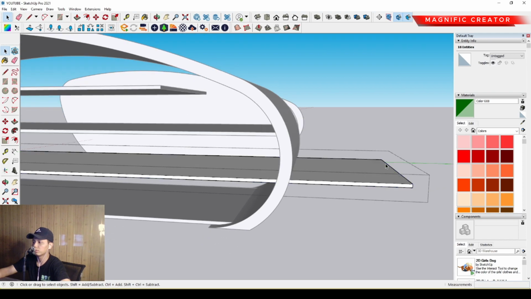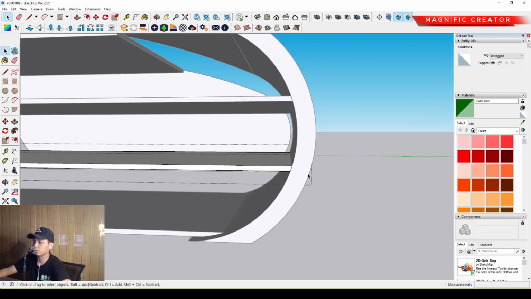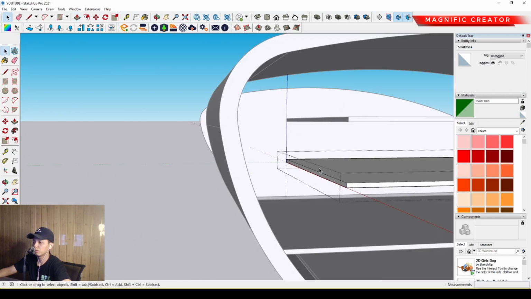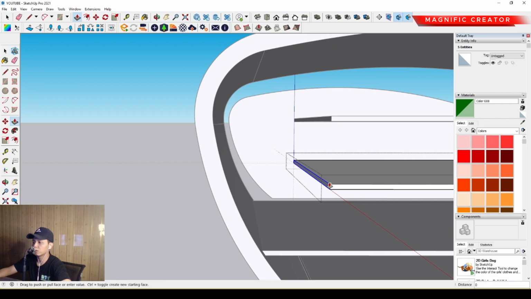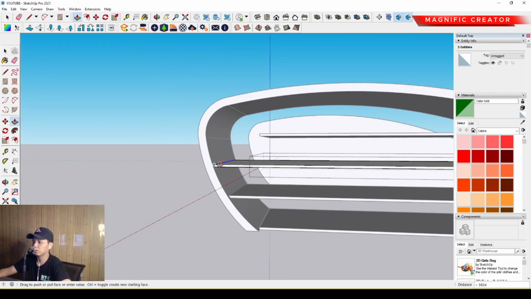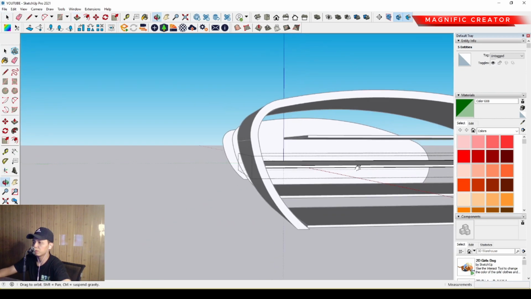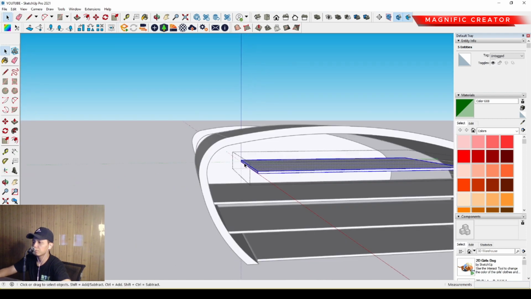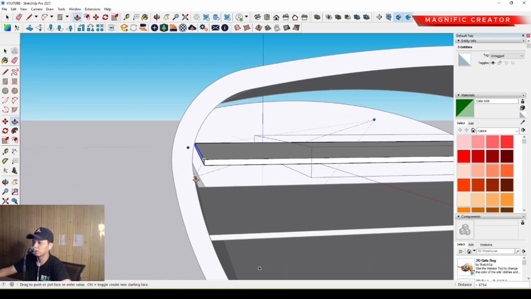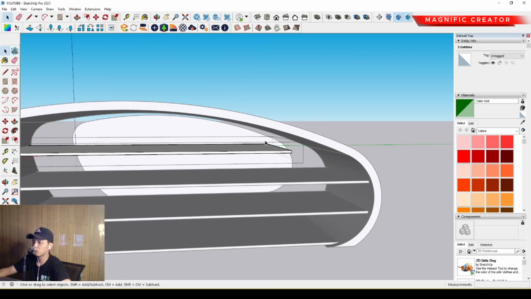Sorry, we have to complete it. We have to fix it. Or maybe we can make the mezzanine. Maybe we can make the mezzanine floor arrangement.